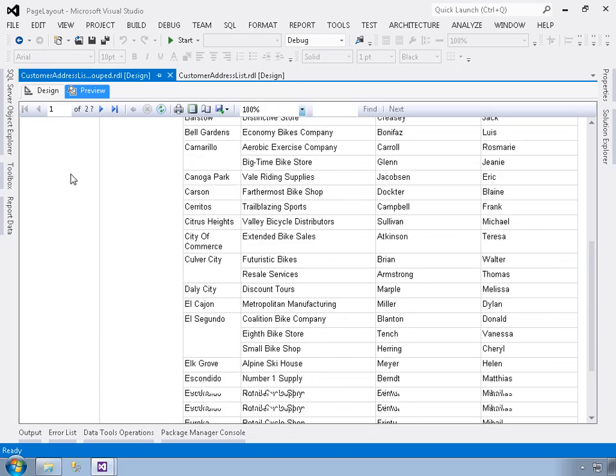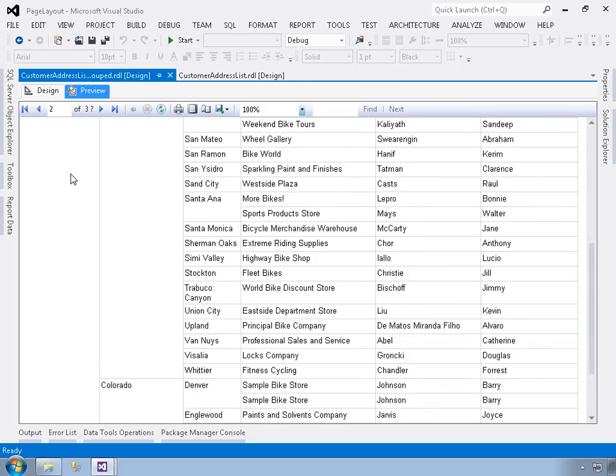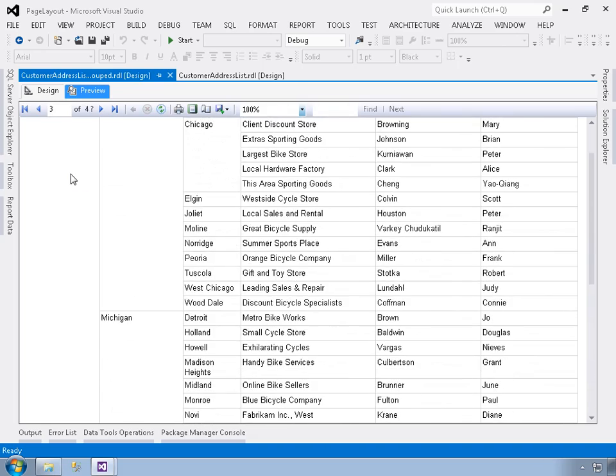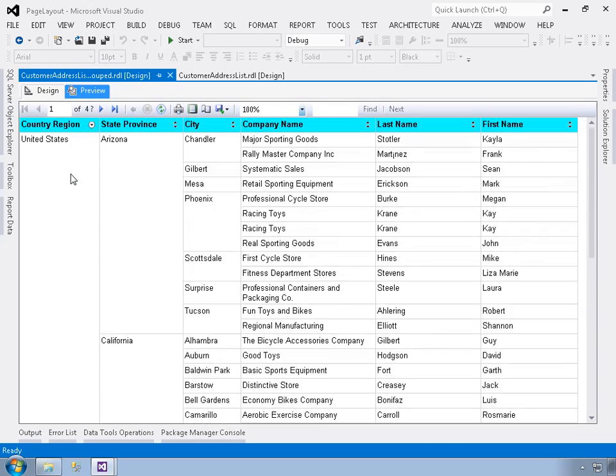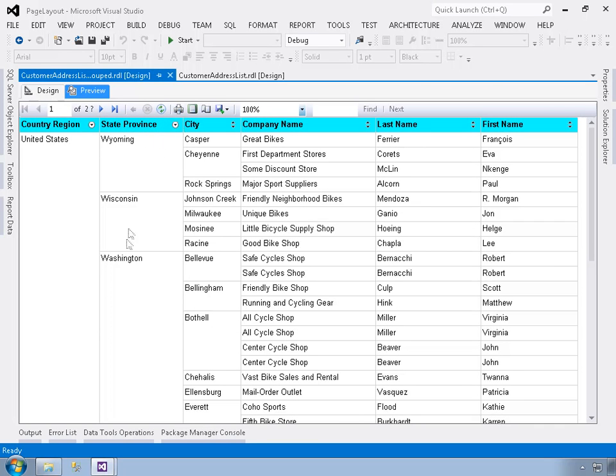And I can scroll down there, and I have Arizona, California, Colorado. So the states are still in alphabetical ascending order. I'll scroll back up to the top, but then I can change that. So notice that I've changed the sort order, actually in ascending order. I'll go ahead and change it to descending order so you can actually see the change. So I'm still within the United States. I'm still in descending order of country, region, so the United States appears first, but I've changed the sort order within the United States to descending alphabetical order.